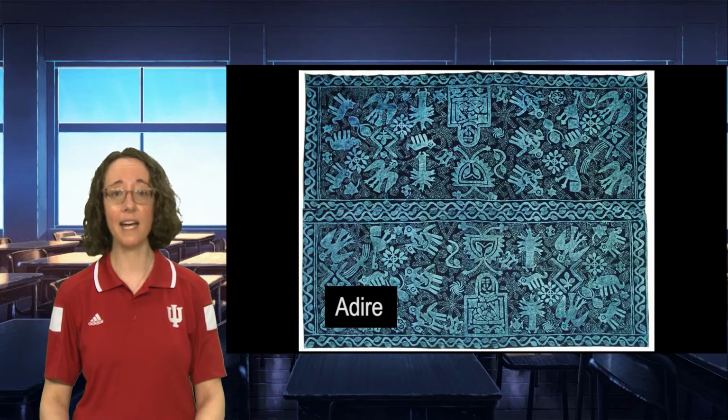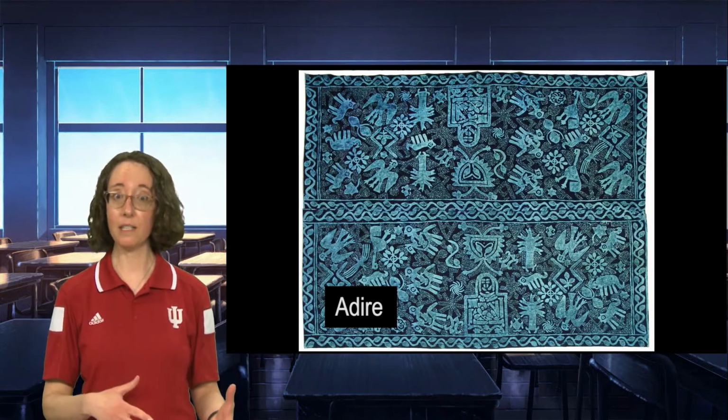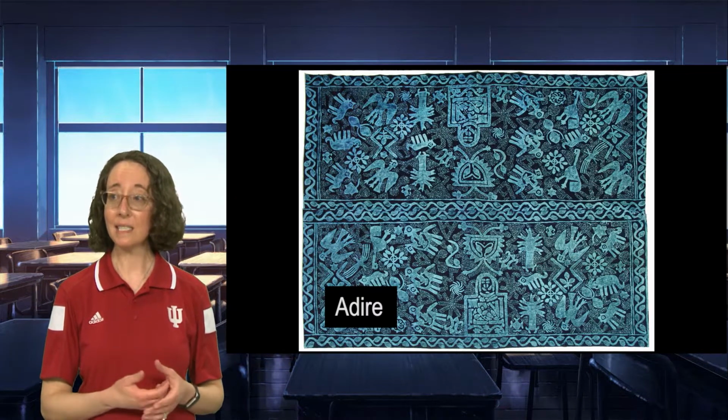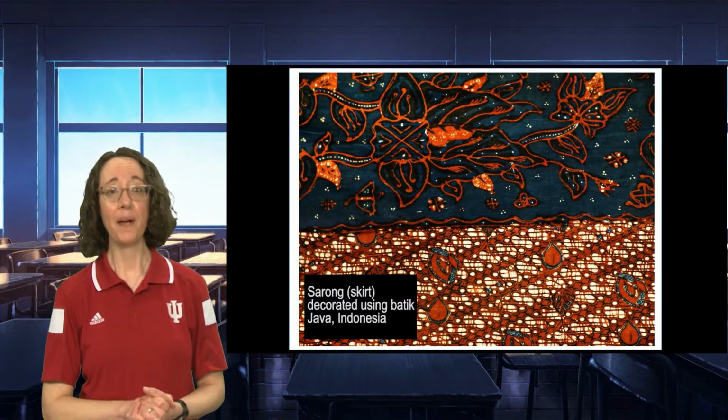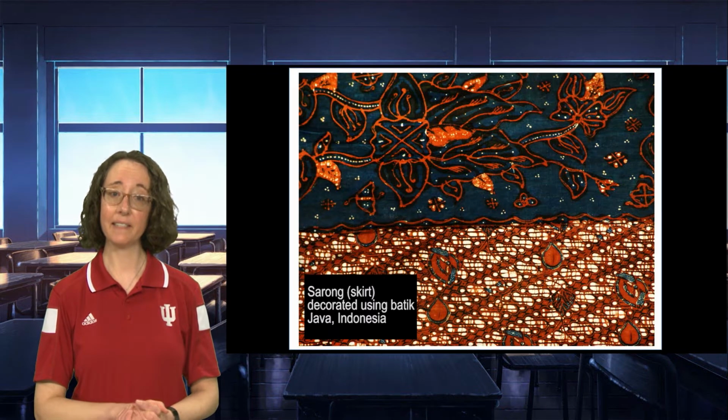When you see beautiful blue fabrics from West Africa, very often they're done with a special kind of plant called indigo, although you can also just buy blue dyes in the store. I brought another type of adire cloth in the next photo, and you can see the first one was done with kind of geometric patterns, whereas this one's done with more of a scene. So you might see some animals there, there's definitely some birds and some people, and lots of other interesting design motifs there.